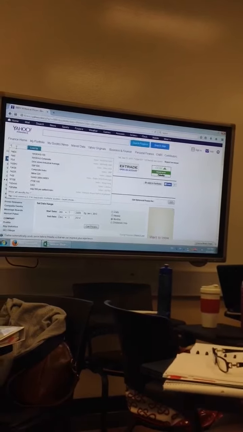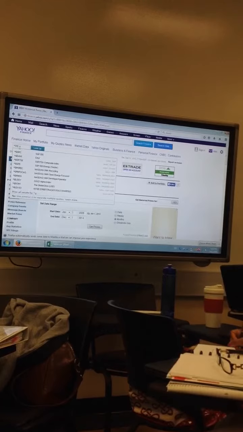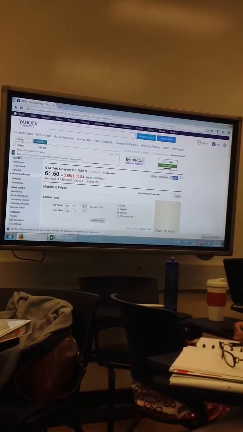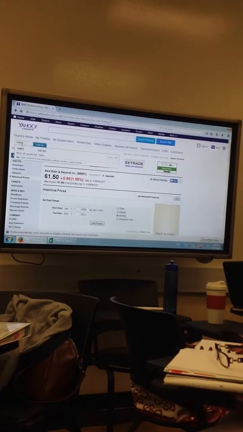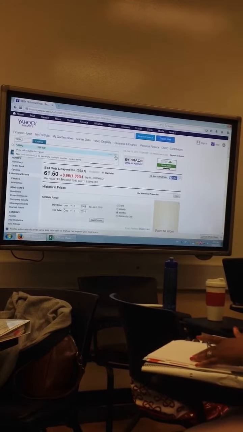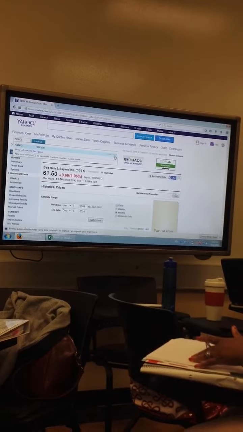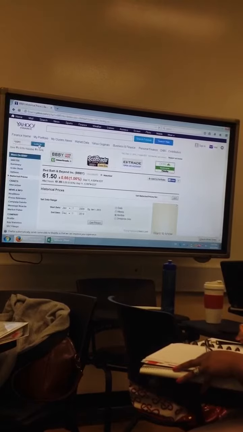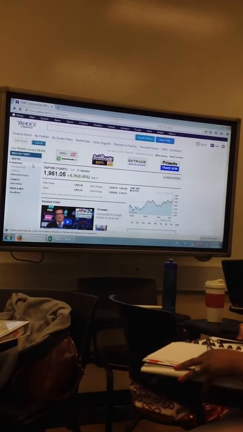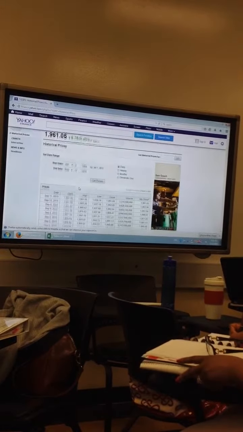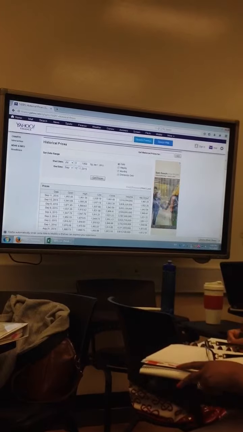The ticker symbol for the real index is ^GSPC. As soon as I type that in, we have here S&P 500 index. We do not want ETFs or options or futures or anything else. All we want is the index. Do the same thing, look up, go to historical prices, and select the same date range that you used for your stock.